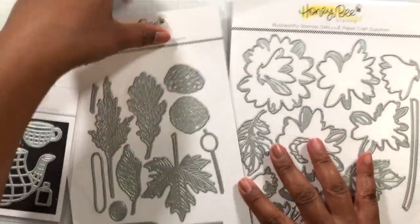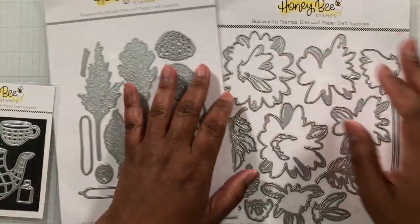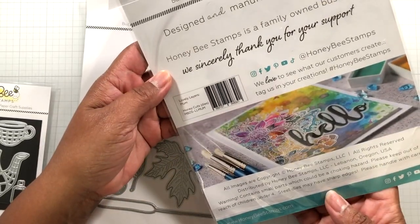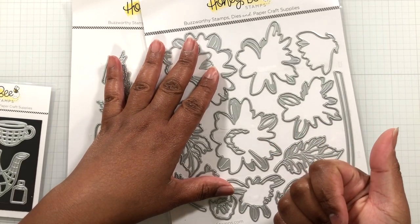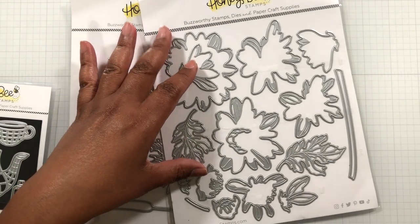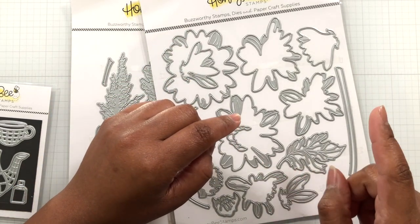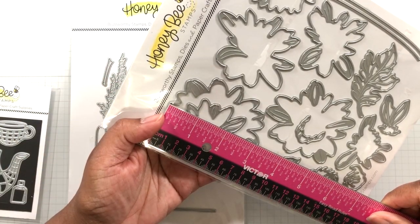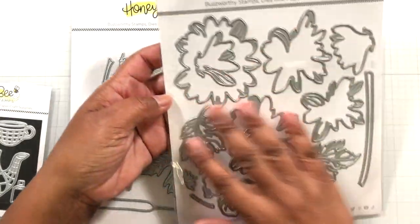I have these three from Honeybee. There is a new release. It has not landed at scrapbook.com yet. I don't know what it's waiting for. This one is Lovely Layers Mum. In the past, I've had Lovely Layers Coneflower, Lovely Layers Sunflower, some other ones. So there is now Lovely Layers Mums. There is also Lovely Layers Poinsettia. You're looking at roughly over 3 inches, 3 1/8 by 2 3/4, and you layer it up.